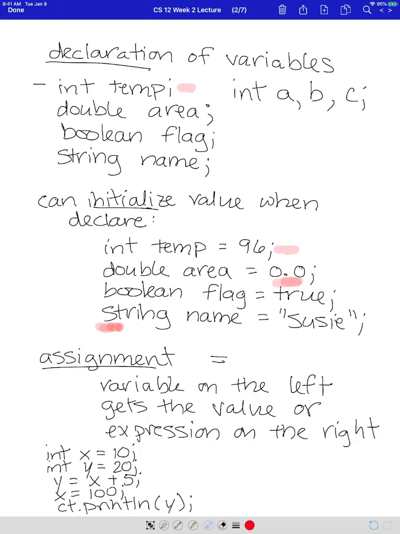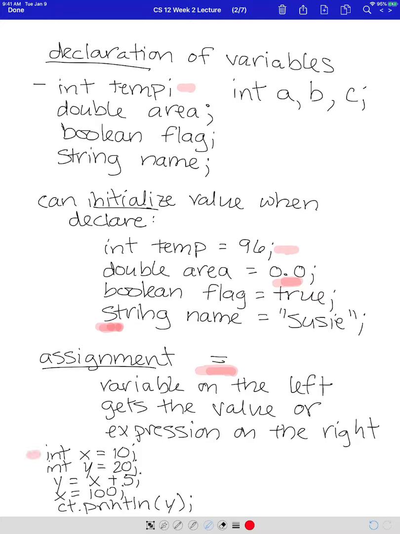Next we're going to talk about assignment statements. Assignments are when we take a variable on the left and we give it a value on the right of an equal sign. So we use equals for assignment. In different programming languages, they might use a different symbol for assignment. Java uses equals, and that's in most programming languages, but you never know. They might have some other symbol. So here are some examples.